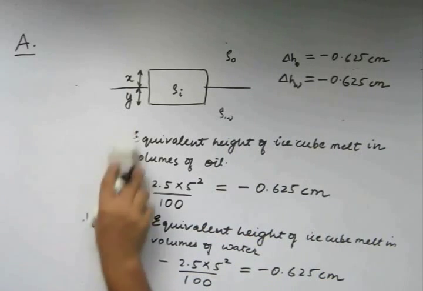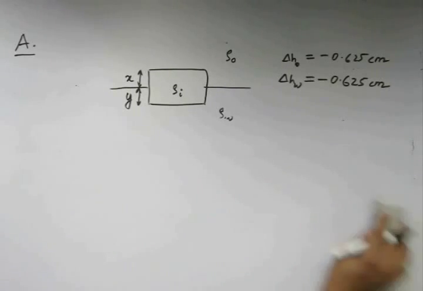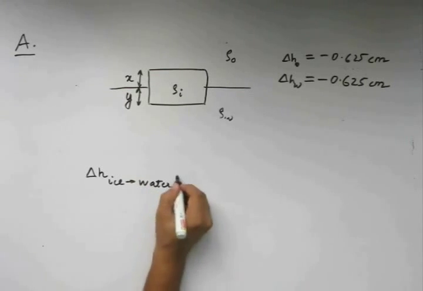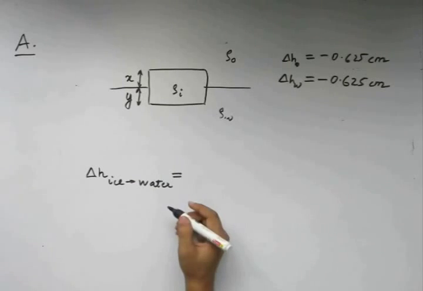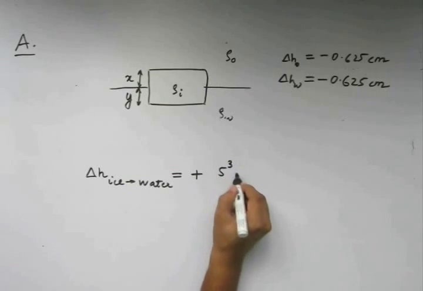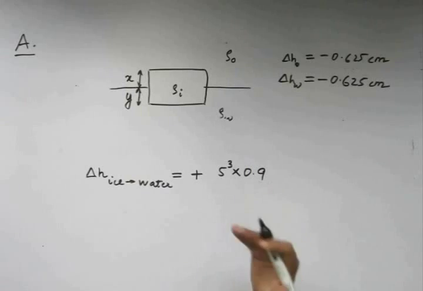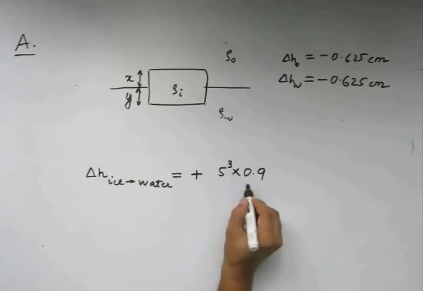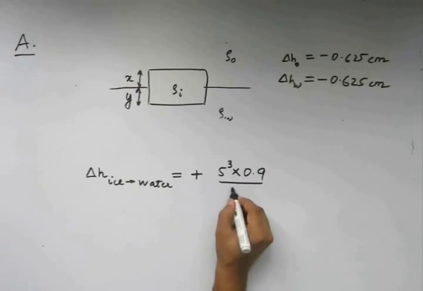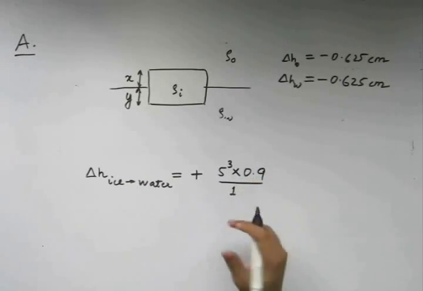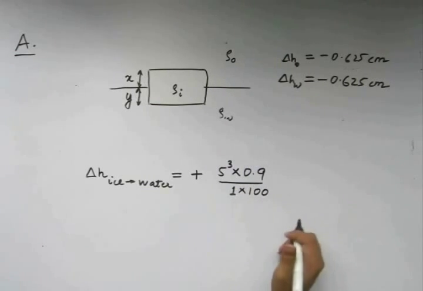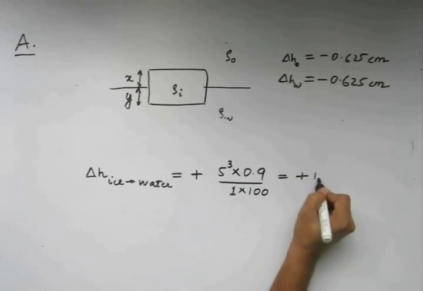Now let's look at what happens when the ice gets molten into water. So what we are finding out now is ΔH_ice-to-water. Note that this will give me a rise in the height of water because water is being added to our system. So we will have a positive sign. First, 5 cube into 0.9. This is the mass of ice. We are basically applying the mass conservation principle. This is the mass of ice what is present. This mass of ice gets converted to an equal mass of water. So if I divide this by the density of water which is 1, this is going to give me the volume of the water produced. That multiplied with the cross sectional area of the container will give me the height of water which gets added. This turns out to be plus 1.125 centimeters.